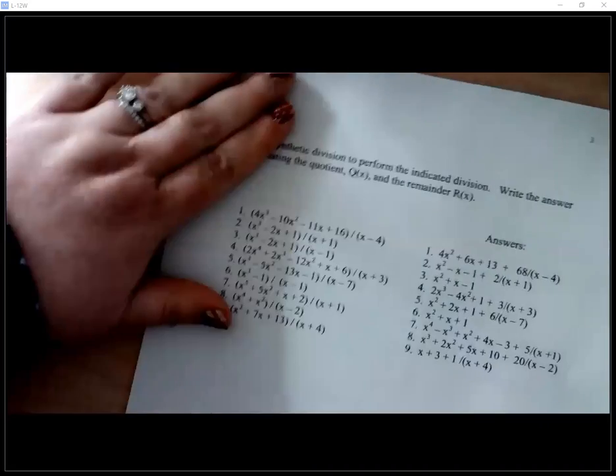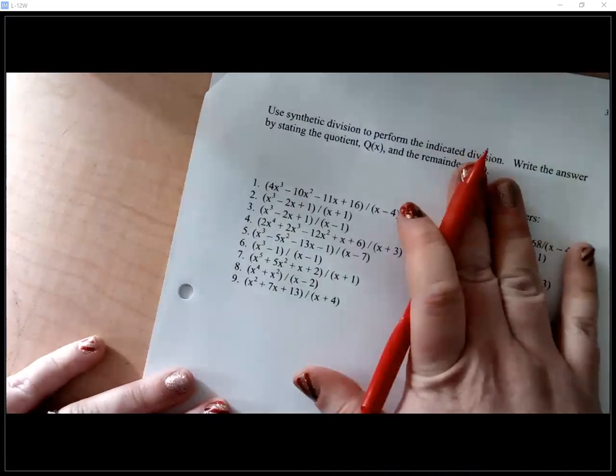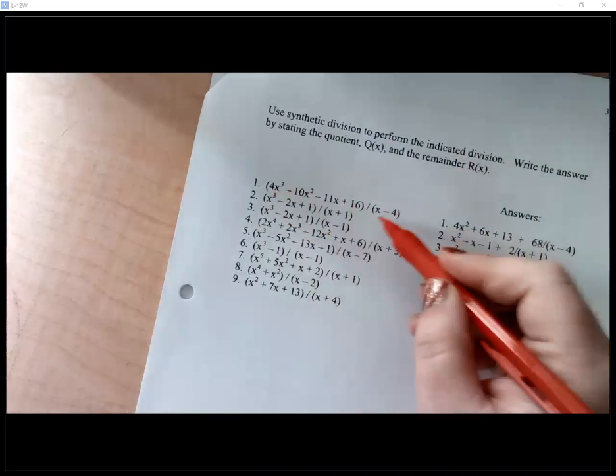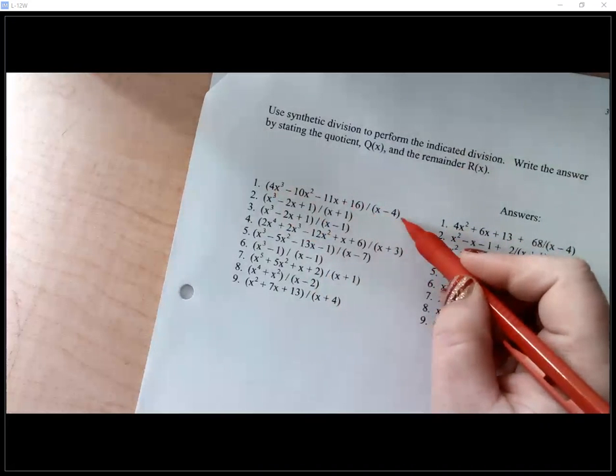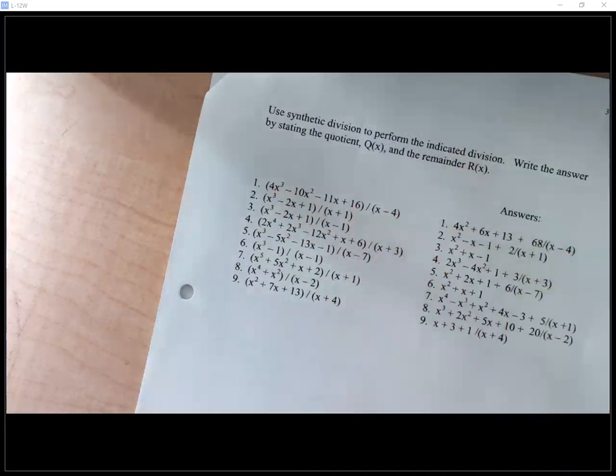Okay, so take a look. Imagine we don't know the answers. We want to divide this polynomial by this one here. Now, is everybody listening? You can do long division if you want. You absolutely could. But there is a much faster way that we want to get familiar with, because we're going to be using synthetic division quite a bit for the rest of the chapter. Let me refresh your memory if you have forgotten. It's a way to do the same division, but a lot faster.